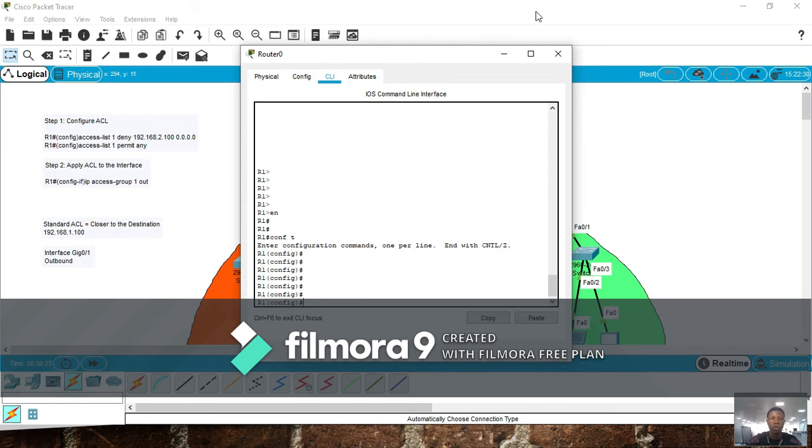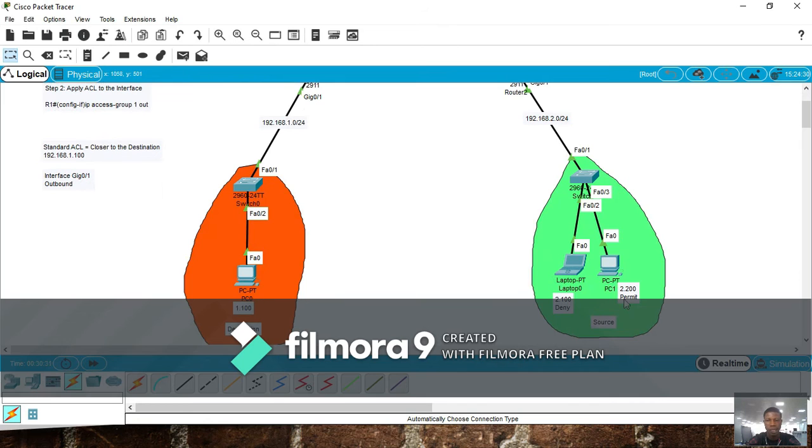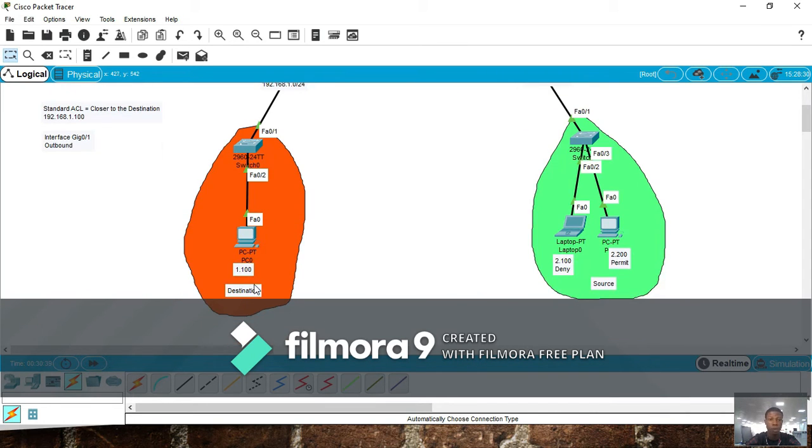I want to deny this particular host from communicating with this host in the other network, which is my destination, 1.100. So I want to deny this host, 2.100, from communicating with 1.100, which is my destination.